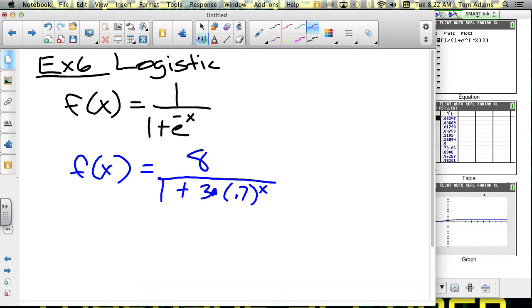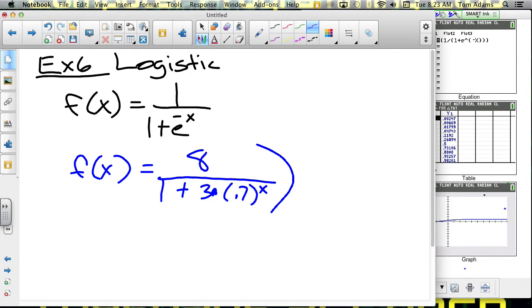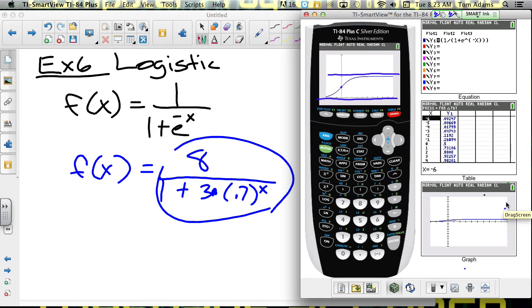And so what they want us to do is find the y-intercept and the horizontal asymptotes. And where that comes from is that if we look at the graph, there's kind of like a horizontal asymptote where the graph doesn't get any bigger or any smaller. It's bounded from above and bounded from below, and those are the horizontal asymptotes. And then clearly it crosses the y-axis somewhere. So that's what they want us to do, except they want us to do it with this equation here. Does that make sense? So the only thing I'm really going to do is I'm just going to graph that thing and see what we come up with.